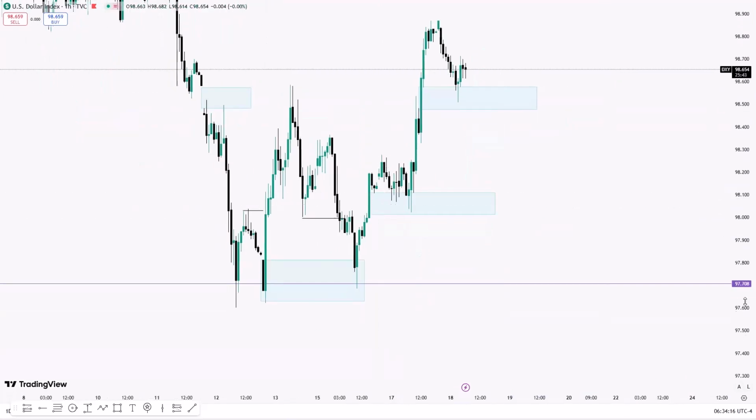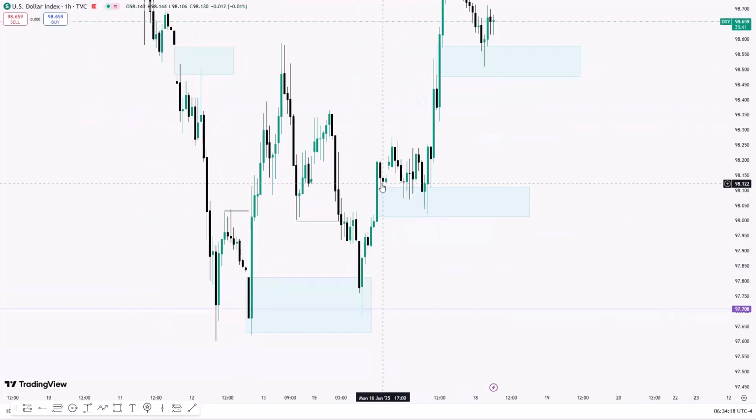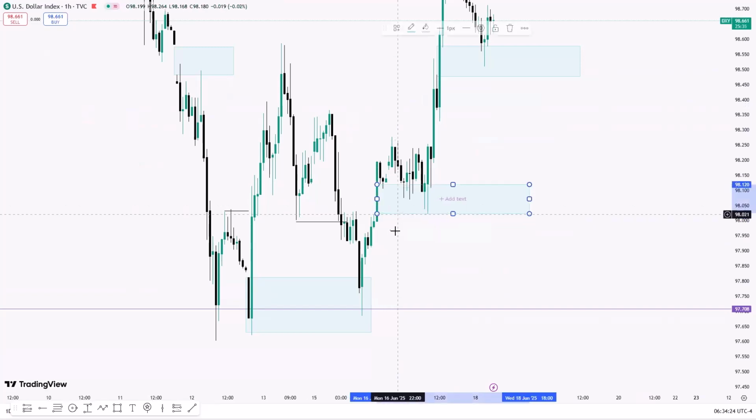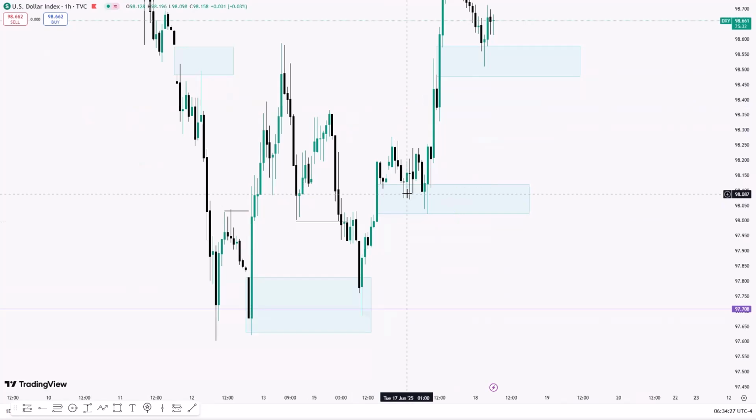So yes, the two candles before it entered into the fair value gap. You mean right here, right? No, a little bit to the right. Yes, there. This was around the New York session. So I entered earlier before it made that move and it took me out. So I just wanted to clarify on the timing.